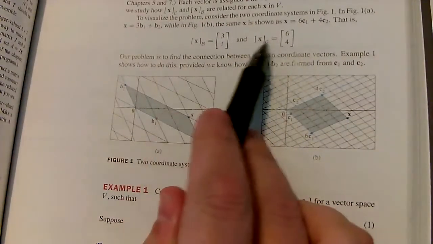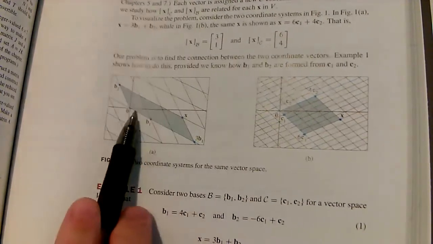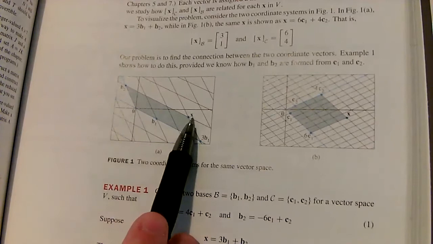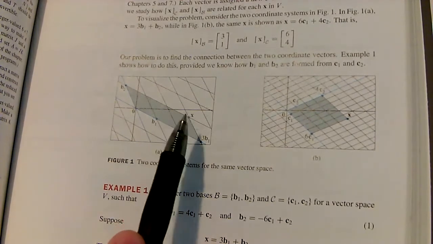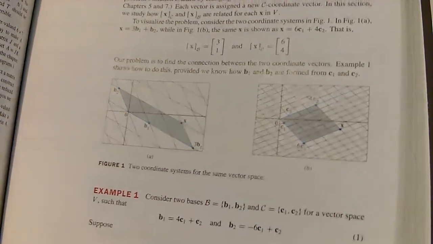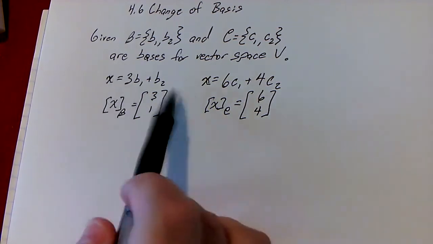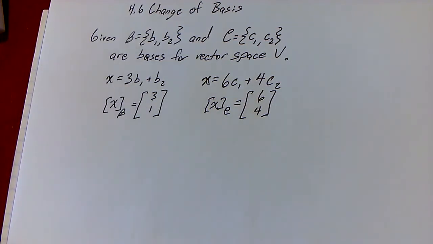Now notice too that the coordinates given are positive, even though the point X may actually be negative. If I did this with the standard basis, I would have a negative value for the y coordinate. So that is still a possibility. Your coordinates can both be positive even though the vector is negative, or vice versa. Your coordinates could be negative when your vector is positive. It just depends on what the original basis vectors are. Now notice we don't know what these basis vectors are to make this observation.